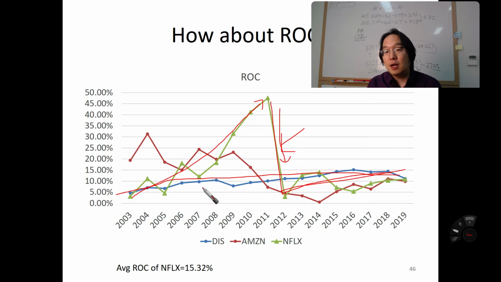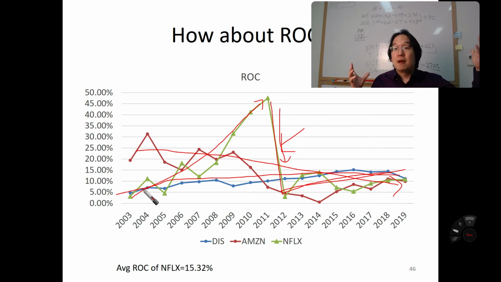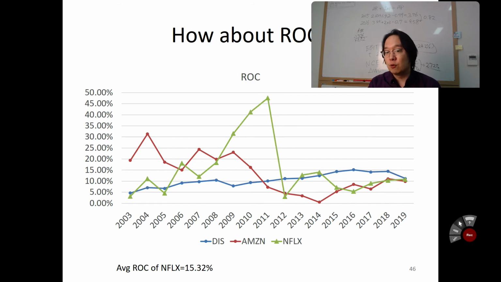And Amazon.com, their ROC has been declining. Why is it declining? Partly because they get older. At a younger stage, you can achieve high efficiency because you are nimble, where you can be very flexible moving around. But as you grow in size, you're less flexible. You get fat or heavy, so it's more difficult to achieve such a high level of ROC. Rather, a more stable ROC you can achieve later on. But that's one thing you can notice over here.